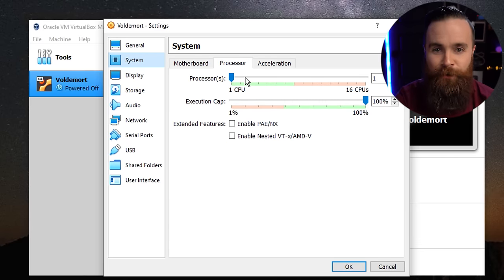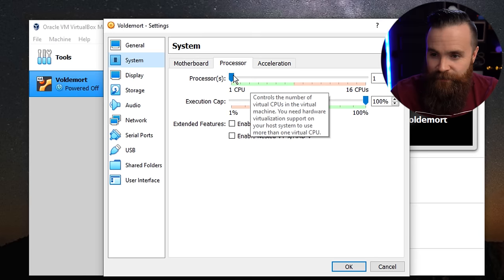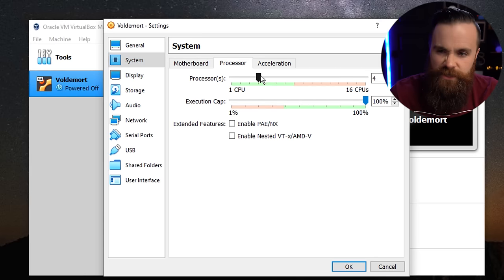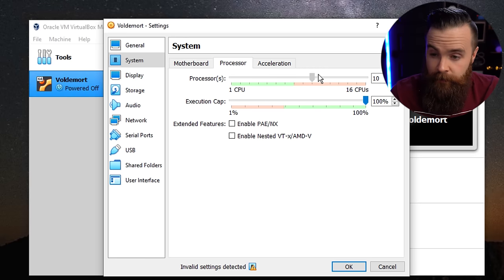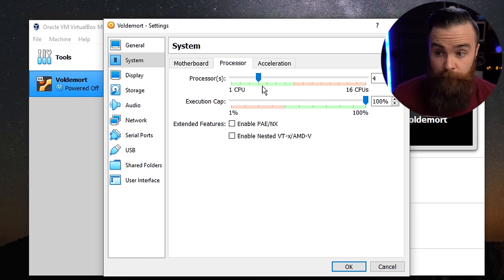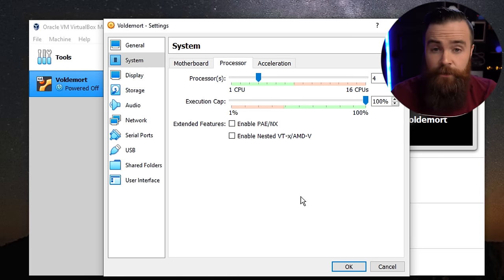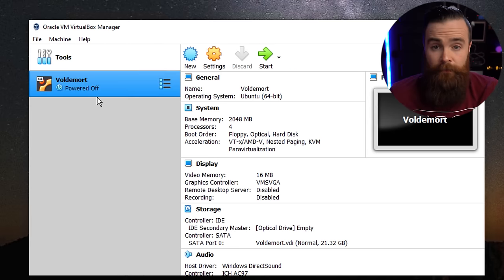Most of us have multi-core CPUs, and we can carve out some of those CPUs to give to our new computer. Now, one normally isn't that great, so I'll bump it up just a few. Four is a good solid number, almost overkill. Never try to go over half. Get in the danger zone there. So always try to stay below that, especially if you're gonna have more than one virtual machine, which you can do, which we are going to do. And that's all I'll change for now. I'll click OK. And now all that's left to do is to start up our virtual machine. I'll click my little arrow right here and click on Start.